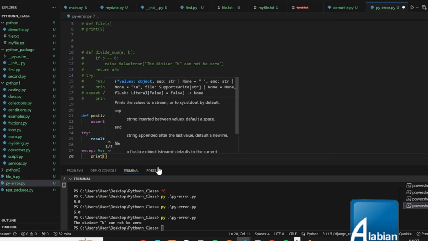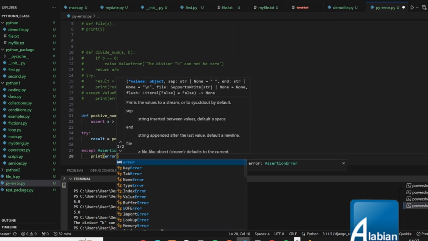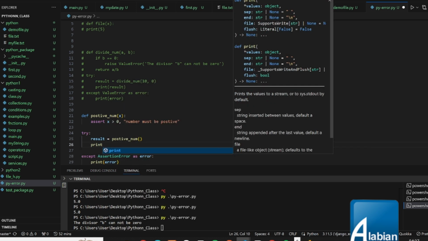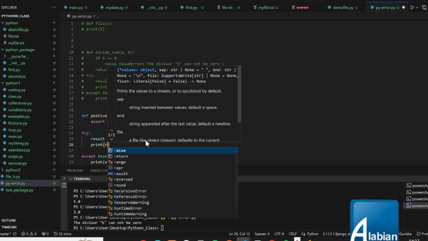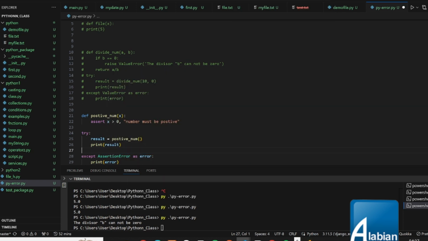I'll then say print. Print is almost the same syntax of writing it. Print error. So here I have print result. I pass in 2 and save it.